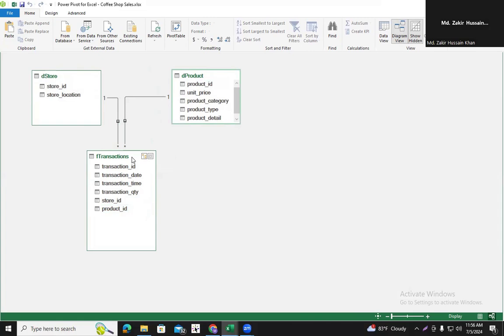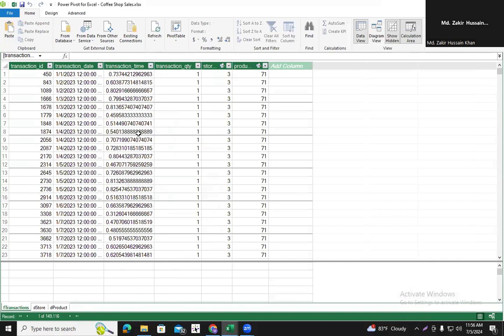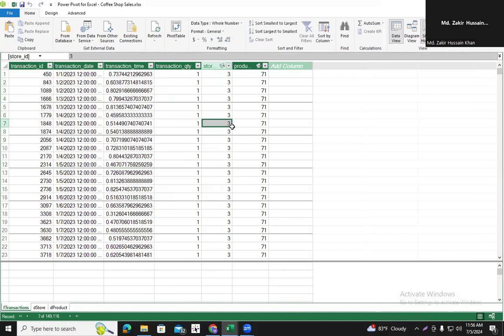And now we have normalized data, because in F transaction we have all the transactional data, the store ID, and the product ID, right? The text values are not repeating here, so this will increase our report or dashboard performance.